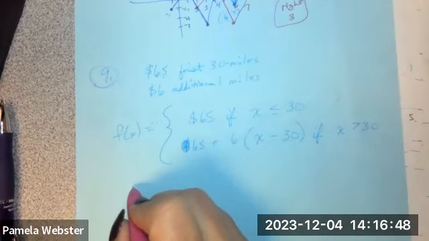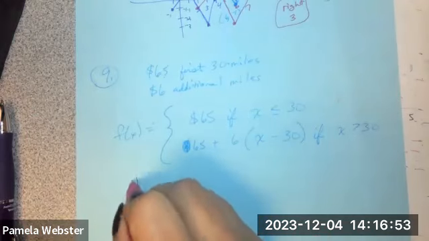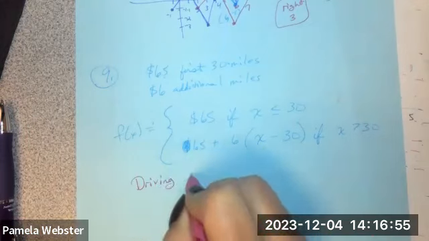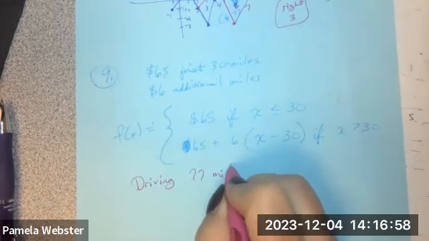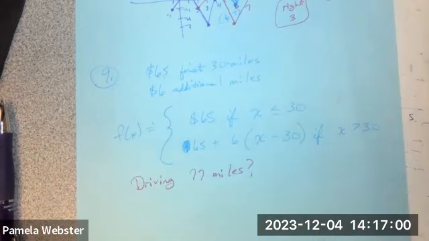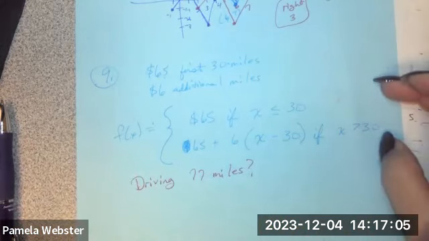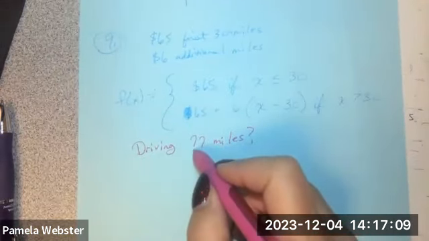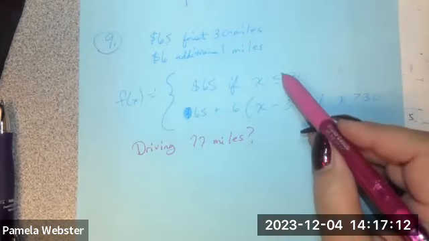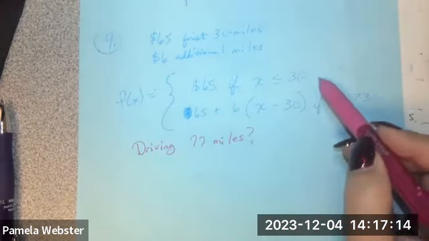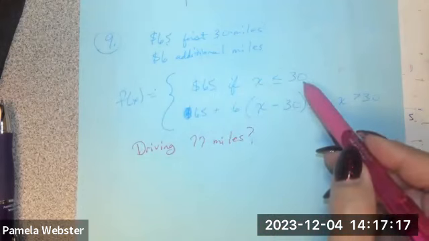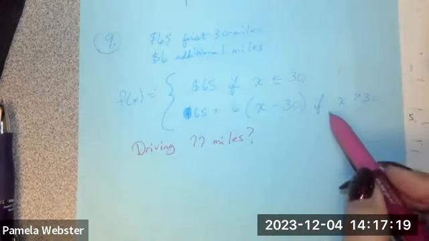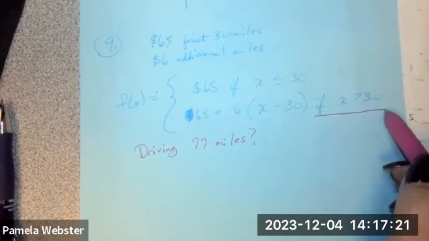The second part says, determine the cost of driving the van driving 77 miles. Okay. So basically they want us to write the piecewise function, which we just did. Okay, that's the first part of the answer. And then they want me to use the piecewise function. So in other words, is 77 less than or equal to 30? If it is, then we'll use this first one. Well, no, it's bigger, right? So that puts it in this category down here.